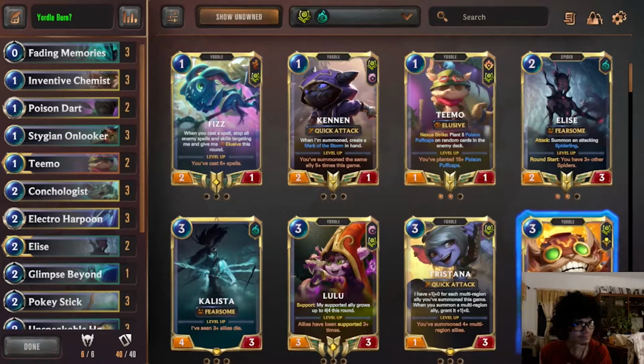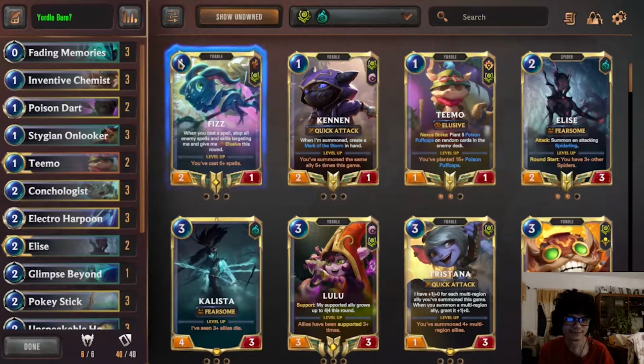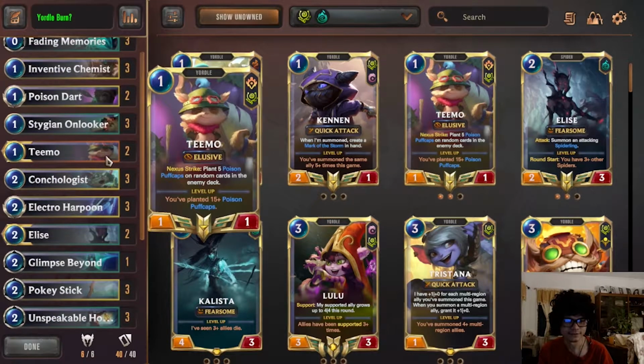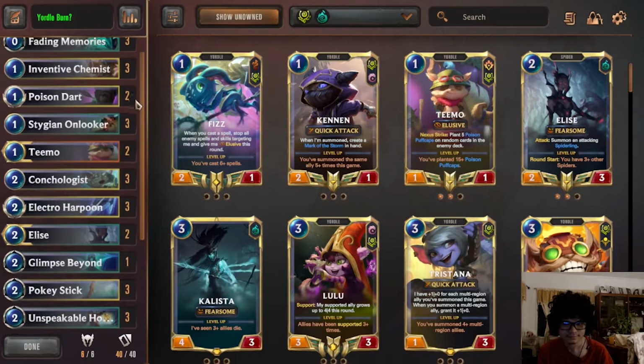So anyways, today I'm bringing you a deck that I found Duckling playing. I don't know if he's the original creator, but this is from Duckling. It's a really fun burn deck. Shadow Isles burn. I don't know why I call it Yordle burn. It doesn't really use that many Yordles, but I don't know.